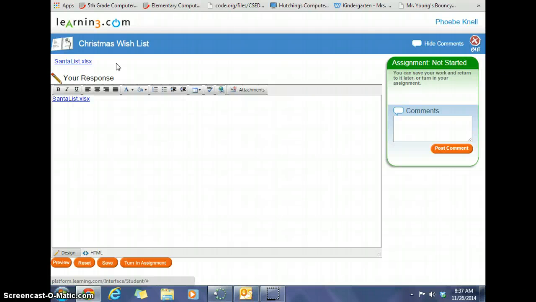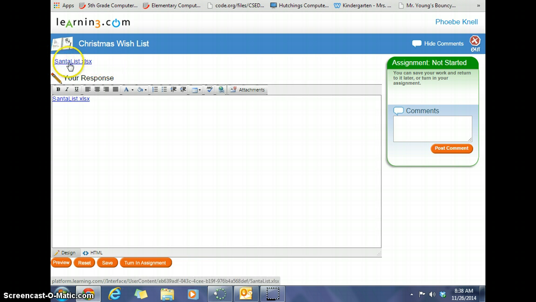And if the document was made in Microsoft Word, it would say .docx for document. If it were made in PowerPoint, it would say .ppt. And since it's in Excel, the file extension will be .xlsx. So whenever you see that dot at the end of a document, it just means where the document was made. So this one was created in Excel.